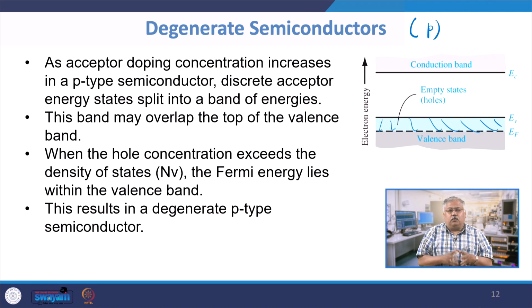Let me recapitulate. What we did here was we looked into the variation of mobility, conductivity and resistivity as a function of impurity concentration at a fixed temperature. We also understood the definition of degenerate semiconductor with respect to dopant species for both n-type and p-type, right. And this will be the starting idea of freeze out and incomplete ionization, which we will take up in the next class. With this, let me thank you for your patient hearing. I will meet you next time.